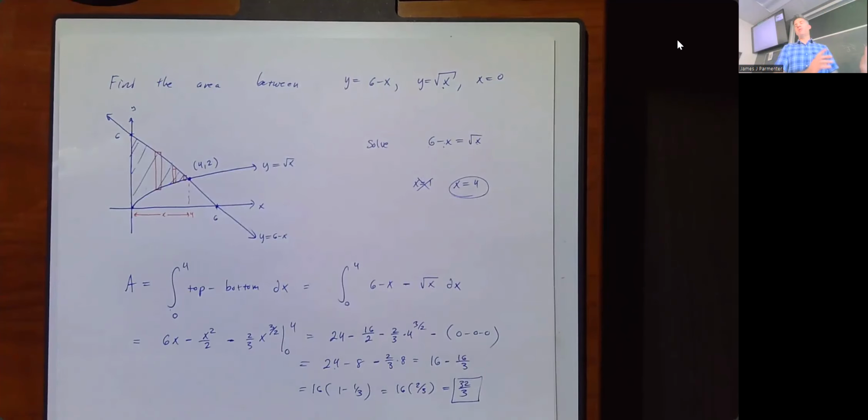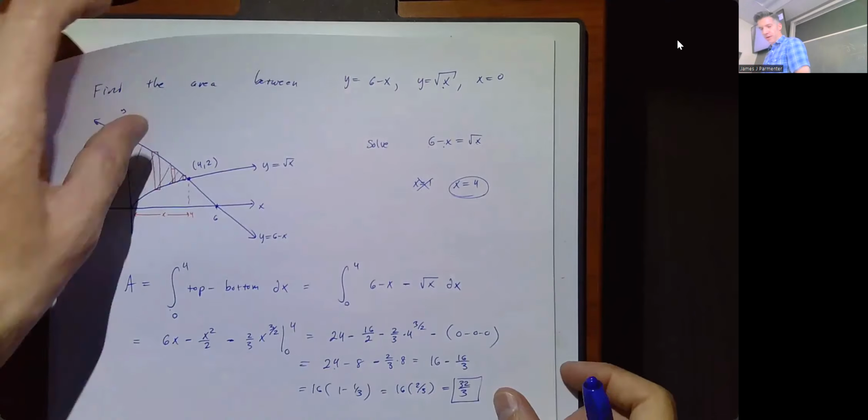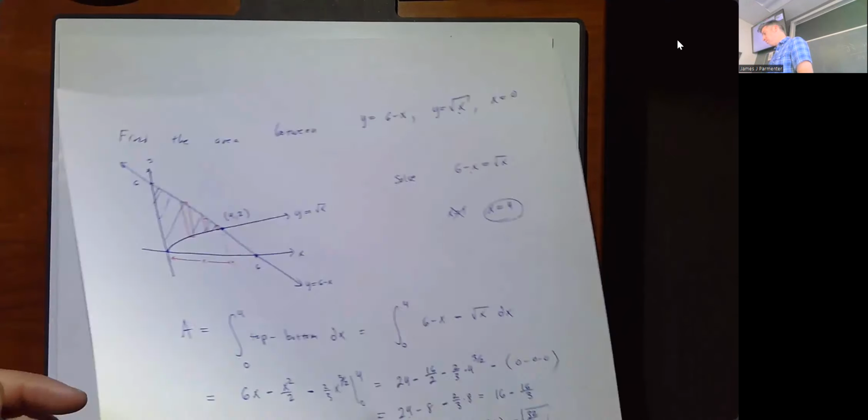So area between, oh, we should do one more. We'll do one more. Do I have one more that I, nope, not you. No, we'll save that for later. We'll come back to that another day. Let's talk about one more area thing, and then I will, as promised, try to do some word problems here.